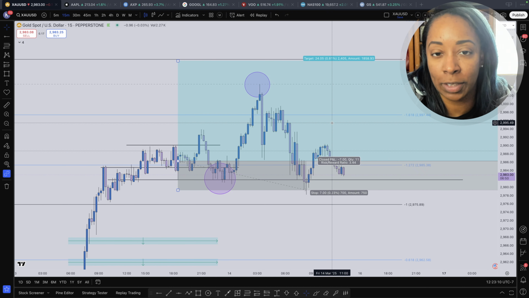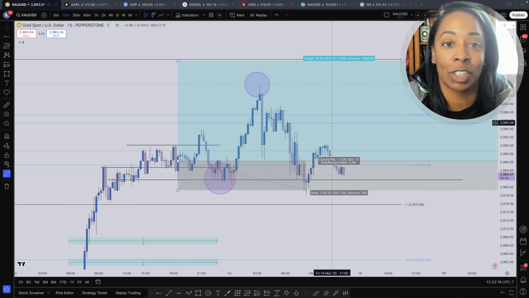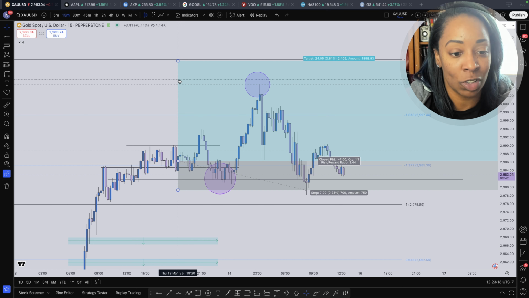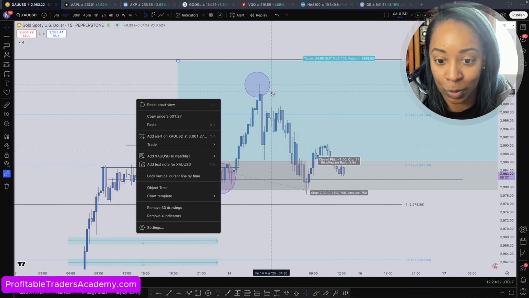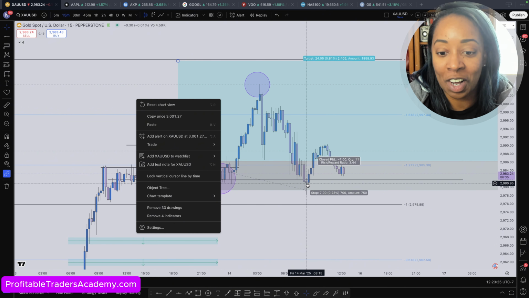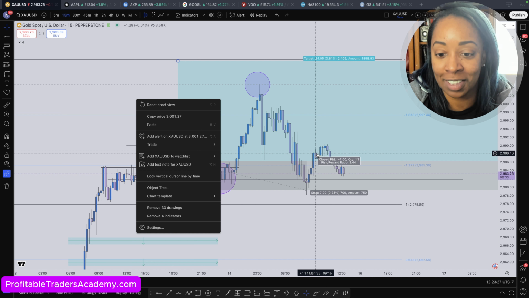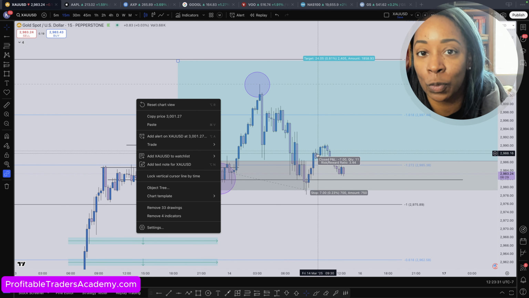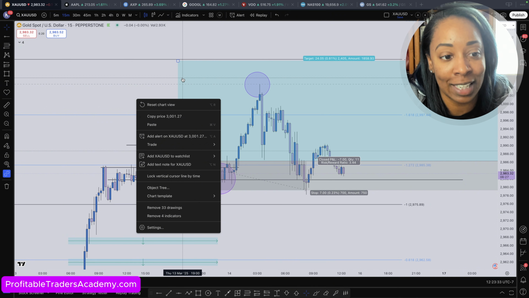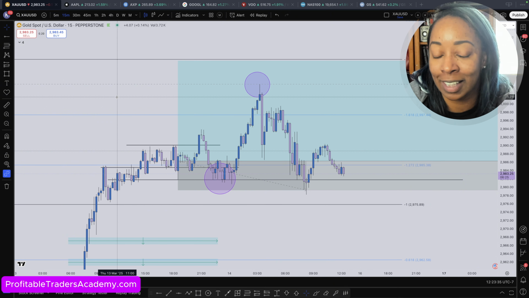If you're looking for easier ways to chart the gold market, well, you're in luck, because this week I'm going to go over my entries, my exits, and my profit targets for the upcoming week. And as you can see on this chart here, I did take a trade. Unfortunately, it was not successful because of this right here, got stopped out, but it's all good because so far I am 2 for 3 this month on gold. So let's see if we can find some good setups for the upcoming week.